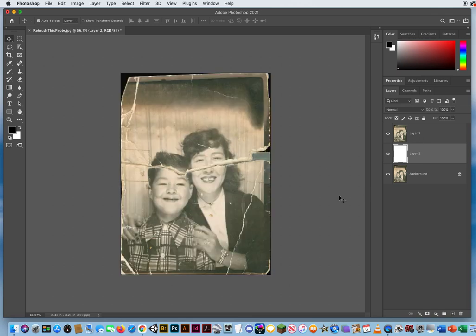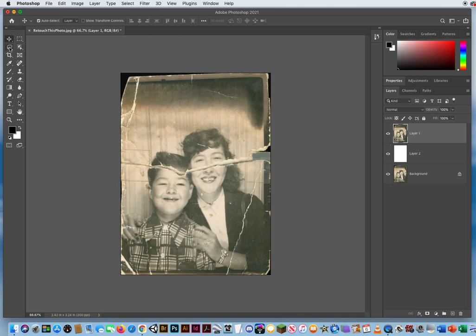Okay, if I were to hit Option and Delete on a Mac, that would fill the layer with the foreground color. Command and Delete on my Mac will fill that layer with the current background color. So now I don't see my original background copy underneath here. I'm going to come up to this top layer, and the first thing that I want to do is take this whole upper half and kind of move it back down. It kind of chopped off their faces right here.